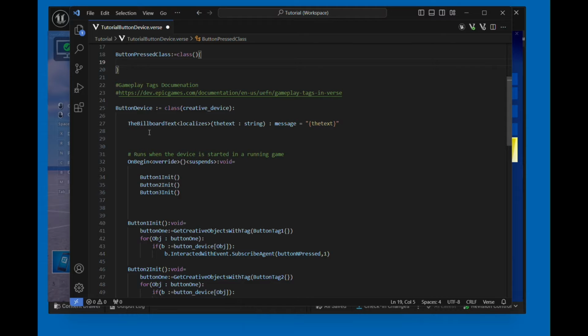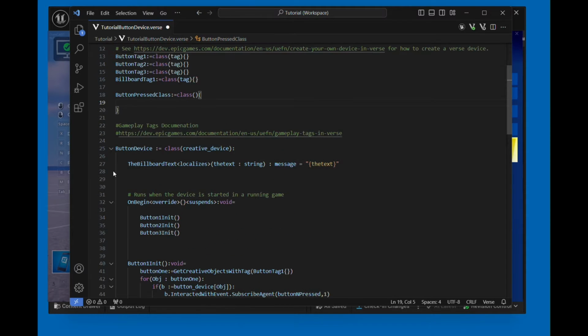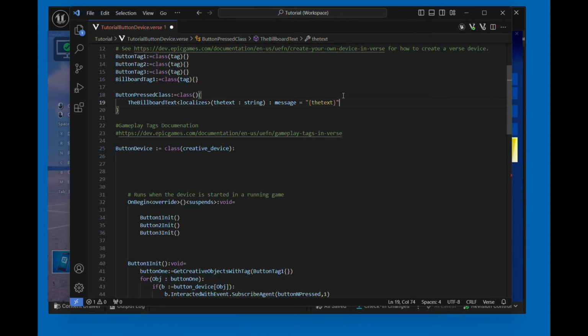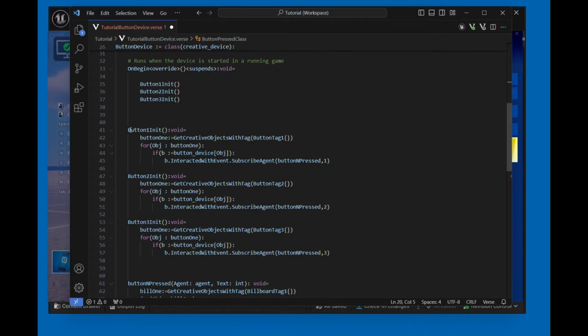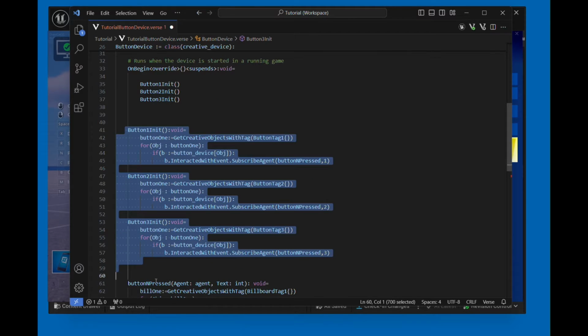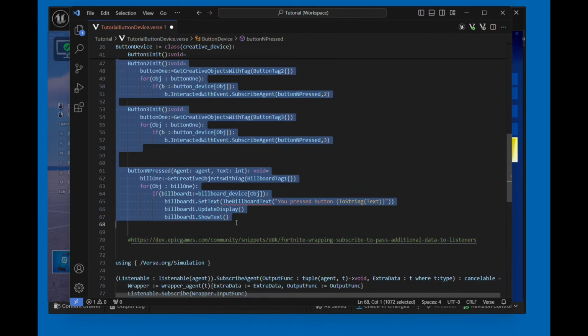And what we can literally do is, instead of having all of this in our button device that we had before, let's just copy this billboard function, copy and paste it up into our class up here. And then let's copy and paste the 3 functions we had before.